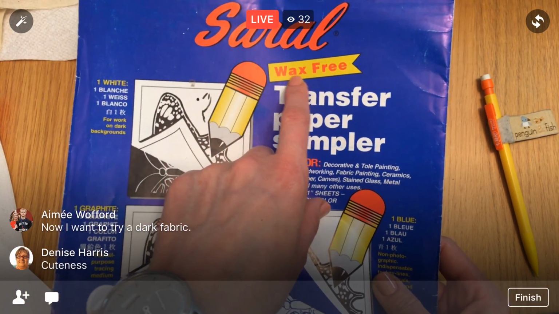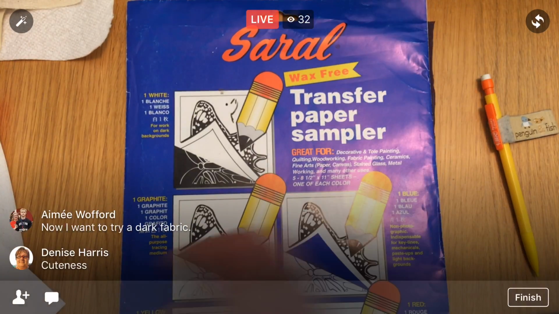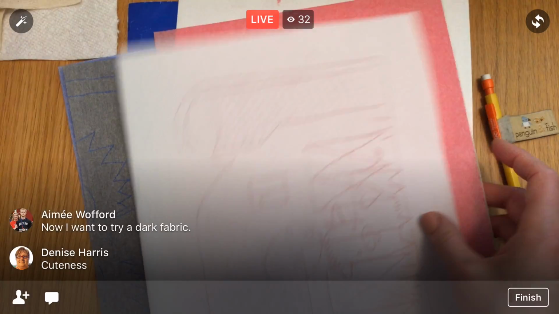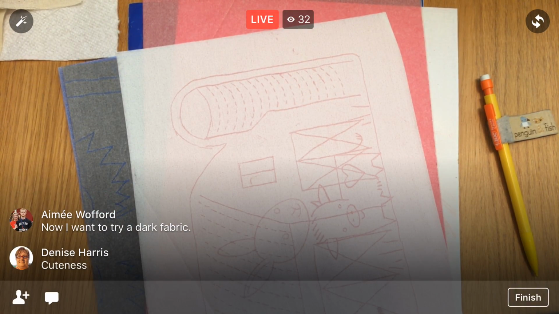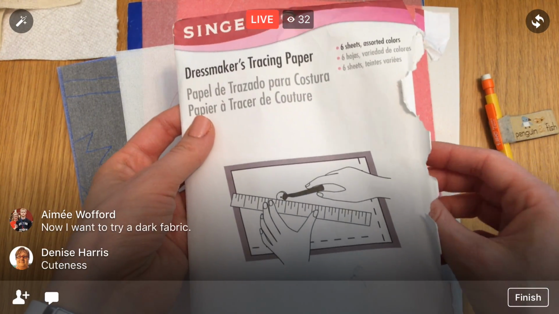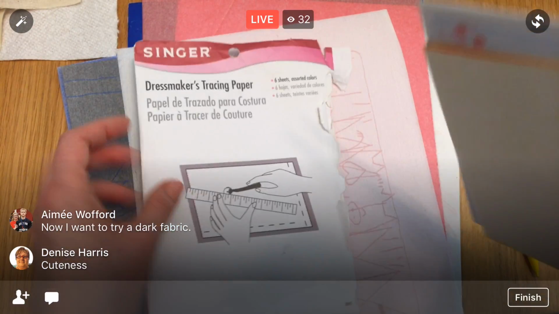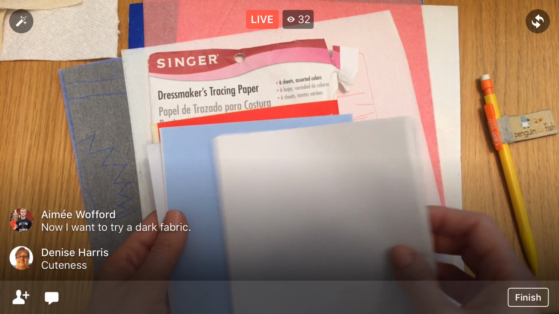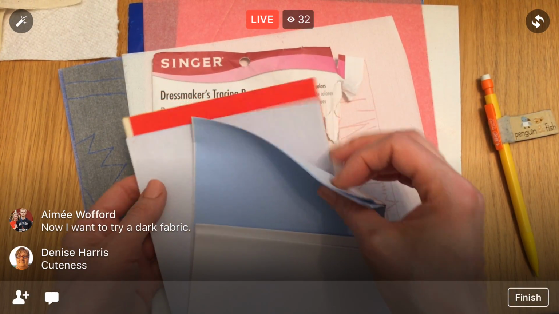Sometimes it's wax-free transfer paper. Again, dressmaker's carbon. Here, let me keep all my sheets together. Dressmaker's carbon is pretty available. This is used when clothing people make their patterns. This comes in a pile of different colors too.